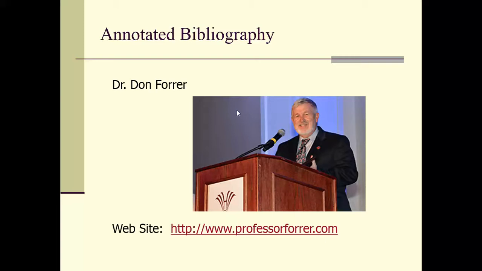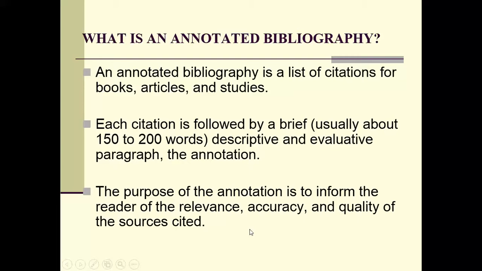So let's kick back. I've got a few things I want to say about it, and then I want to show you a couple of examples. An annotated bibliography is a list of citations, books, articles, studies, but it needs to be something that supports or speaks to what you're trying to research.